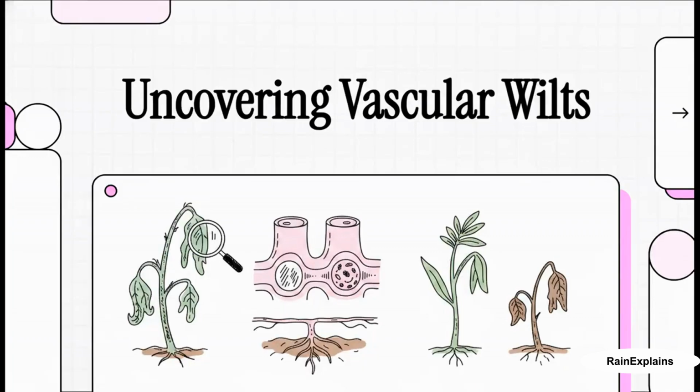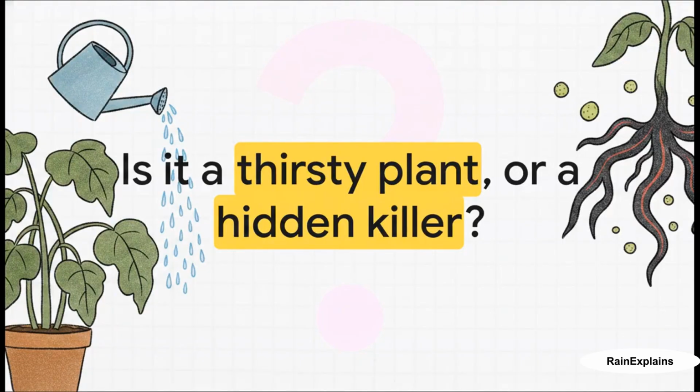Let's investigate a fascinating garden mystery today. In this explainer, we're diving deep into the science of plant diagnostics to uncover the stealthy, honestly devastating world of vascular wilts. It's a journey into forensic botany, and I promise you, it's going to completely change the way you look at your garden.